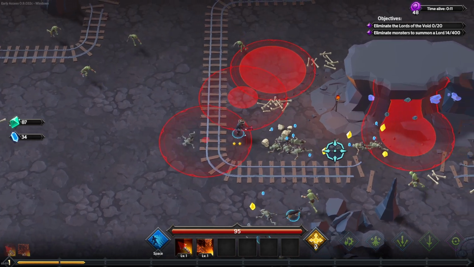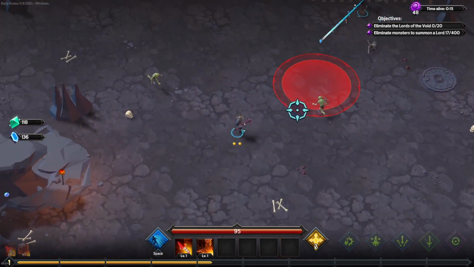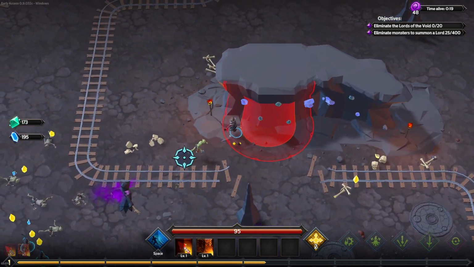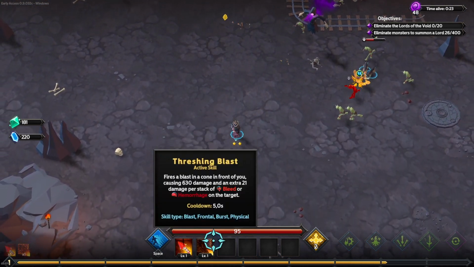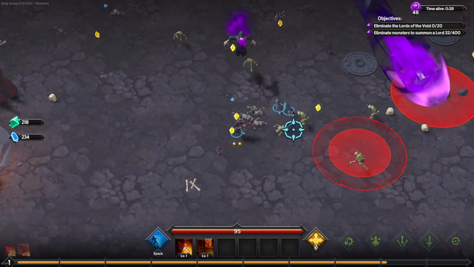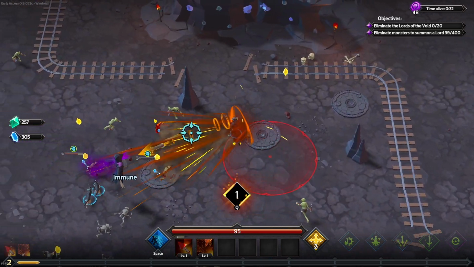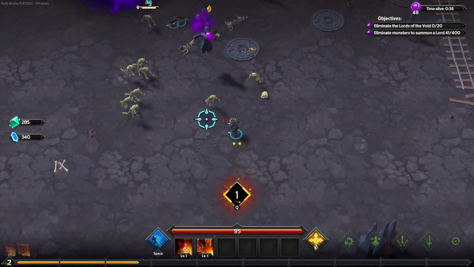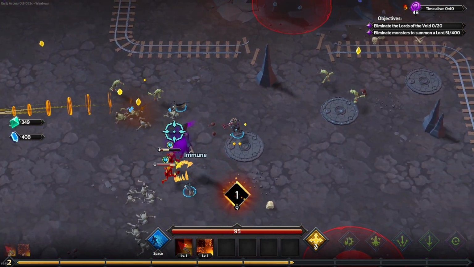So Threshing Blast is the same as all those stacking skills that deal more damage based on how many stacks of X the enemies have on them. So in this case, Threshing Blast is how many stacks of bleed or hemorrhage they have on the enemy. So very much a projectile version of Subdue. Subdue being the melee or swing skill, which deals more damage based on how many bleed stacks there are on the enemy. So bleed or hemorrhage.